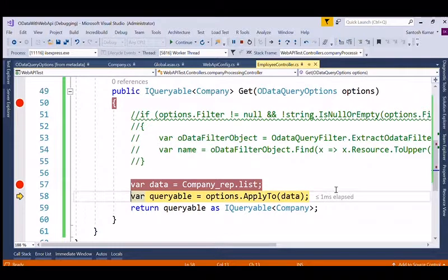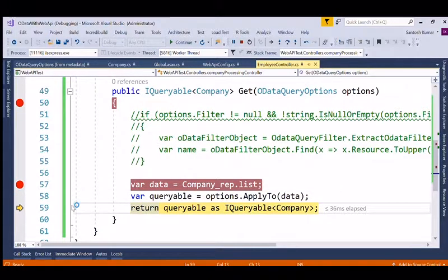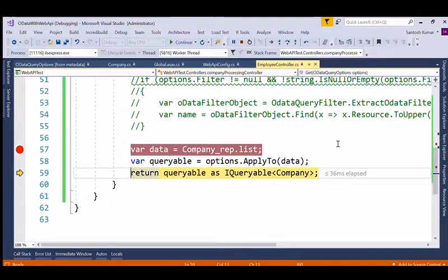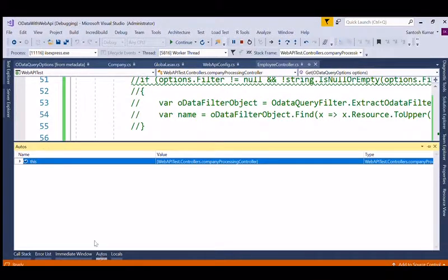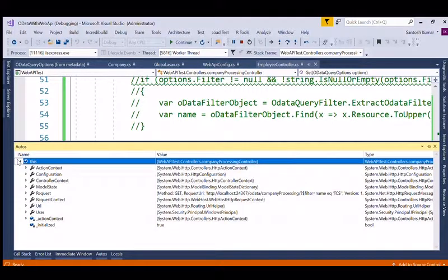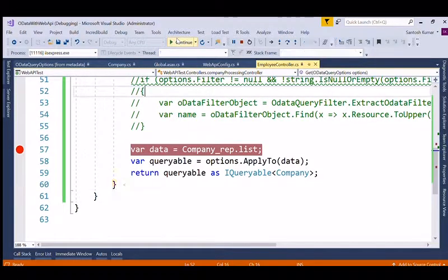Now once you apply this OData filter, once it is returned, obviously you will see it because this is the IQueryable. So once it returns, you will find your data. Here I think we won't be able to get that because this is the IQueryable, and we can just see here the filter name equals to TCS. So let's continue it, and in the browser you can see only one record. Let's match this filter criteria.